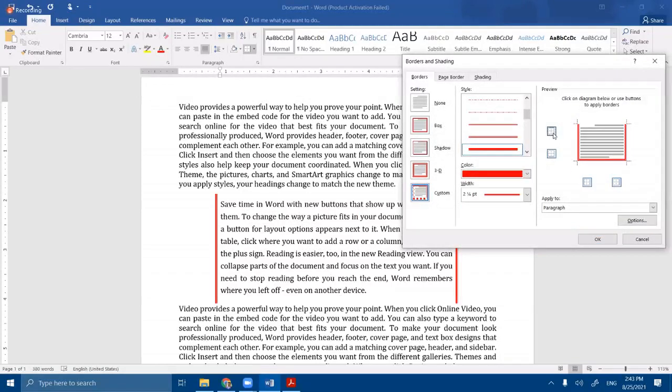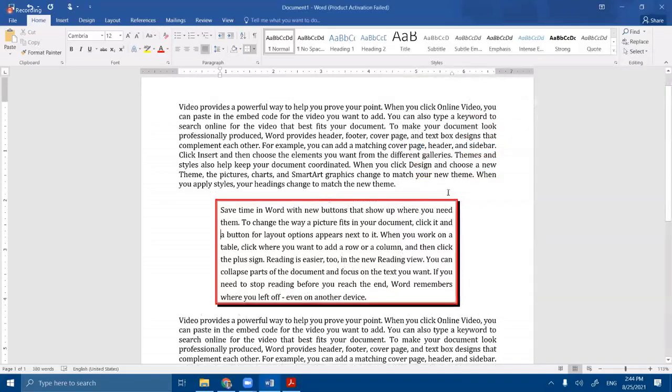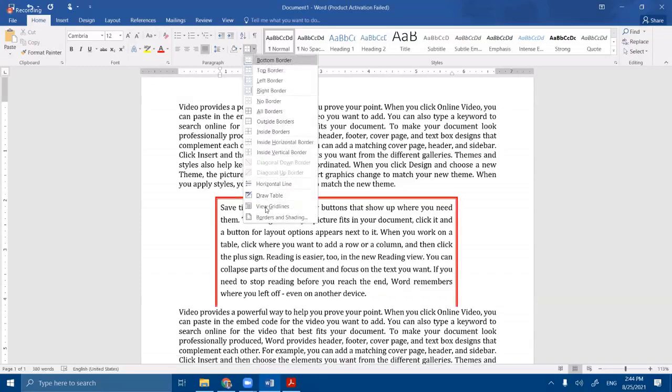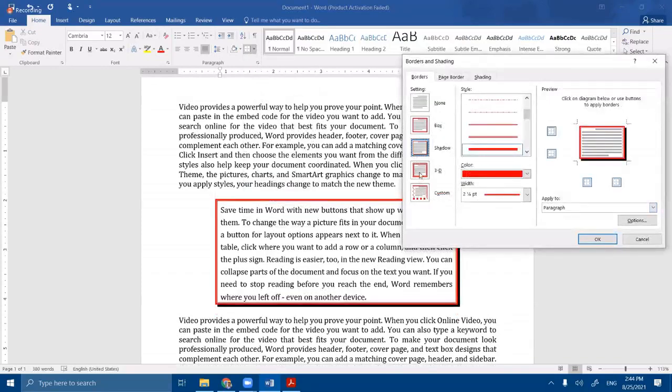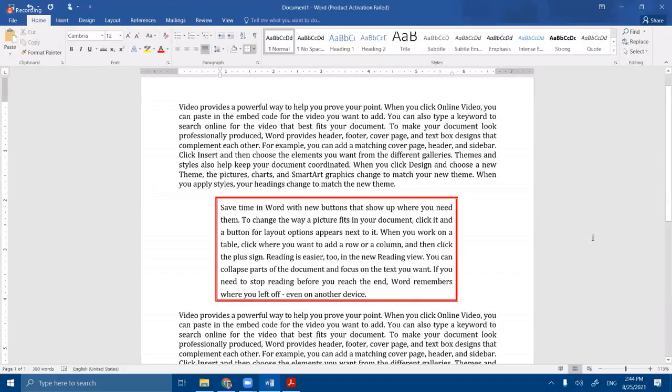Now I'll place the borders around the paragraph, and here we can put the shadow style, the border with shadow, and this one the 3D style, so 3D emboss style.